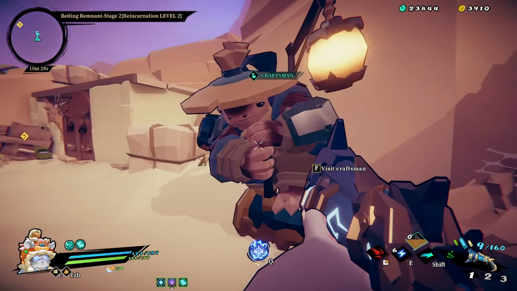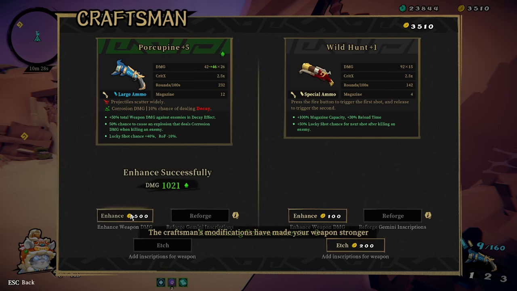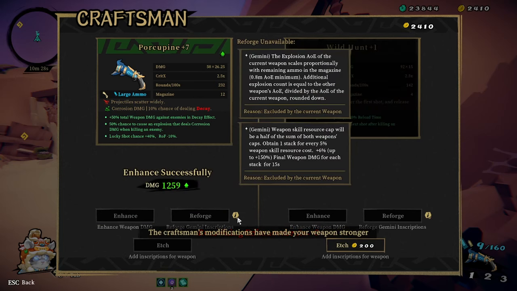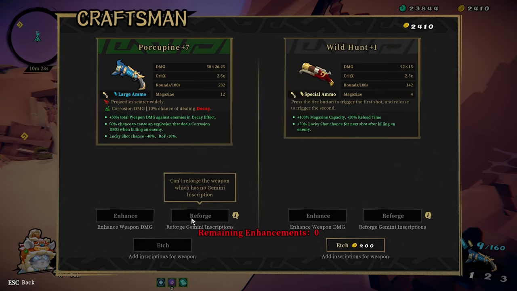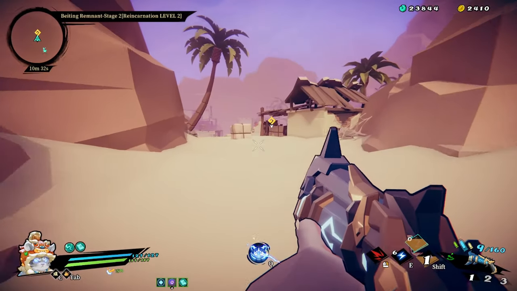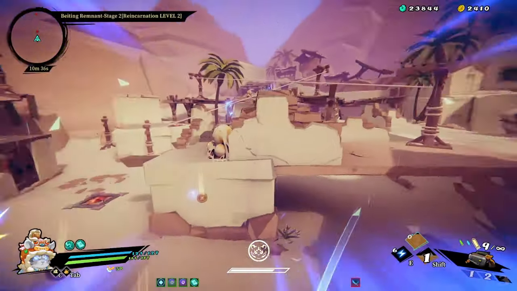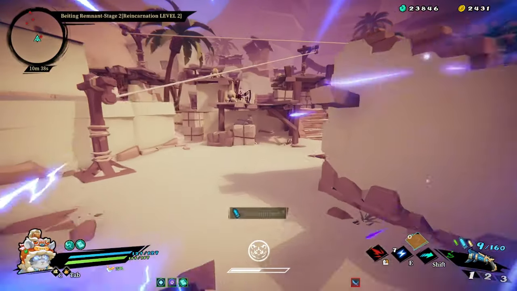Yeah, let's check out what the craftsman can do for us. What level weapon does it have to be for it to become Gemini? I don't remember. I want to be able to etch a Gemini inscription on there, but I'm not too sure how it works. Just keep swapping weapons to gain that immunity.